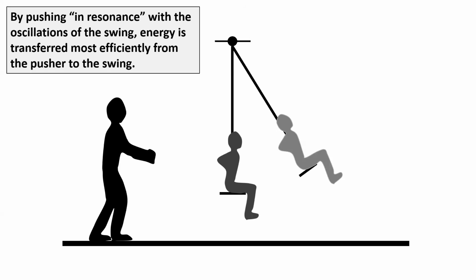So to do this efficiently, we just need to give a push each time our darling boy or girl reaches us. If we were to push too soon, for instance, if we were to push here or here, that won't do anything. If we were to push here, but not here, well, nothing is going to happen. We are not transmitting energy from ourselves to our darling child, and we won't push him higher. Resonance means that I give energy to an object with a frequency that is exactly the same as the frequency with which that object, or in this case a person, is performing a specific movement.